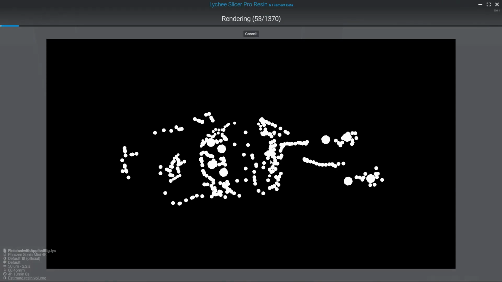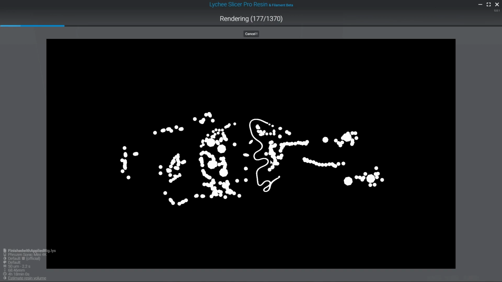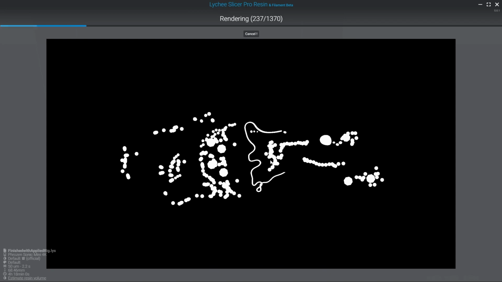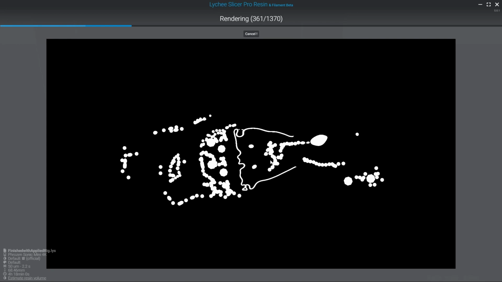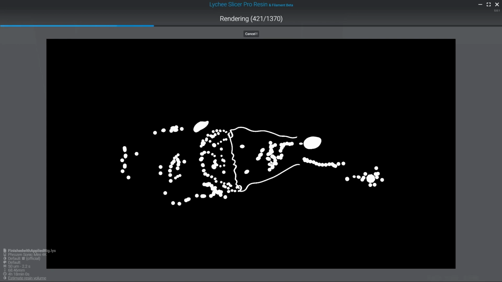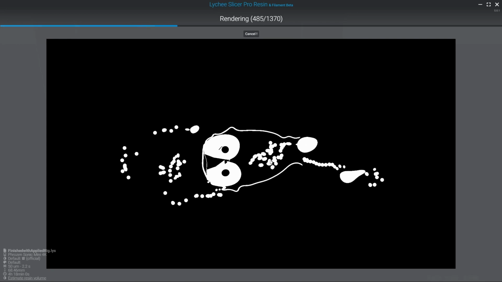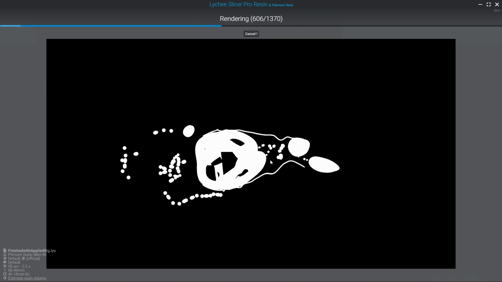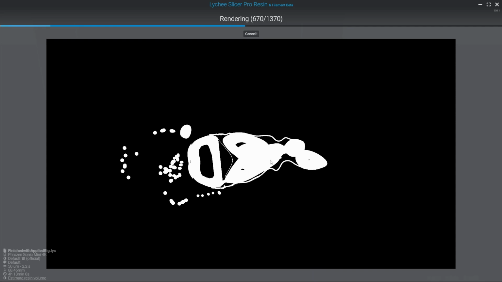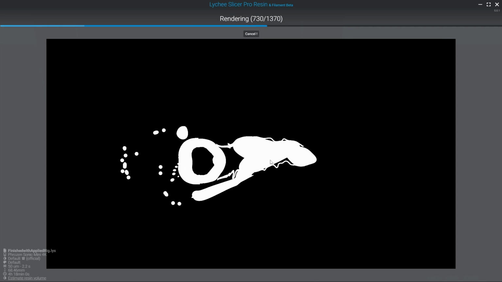So here's the slicing operation in Lychee. It's actually a bit slow in Lychee. It's quicker in Chitubox, but it's kind of more relaxing watching it, doing it here. I'm not going to watch it do this here, but when it's finished, we will export to a USB stick and we will take it over to our printer, which in my case is going to be a Frozen Sonic Mini 4K.